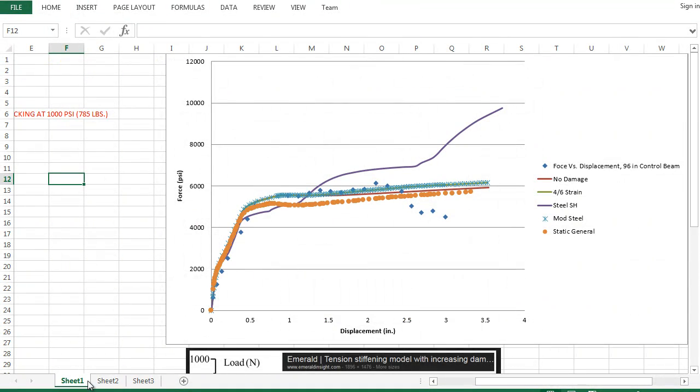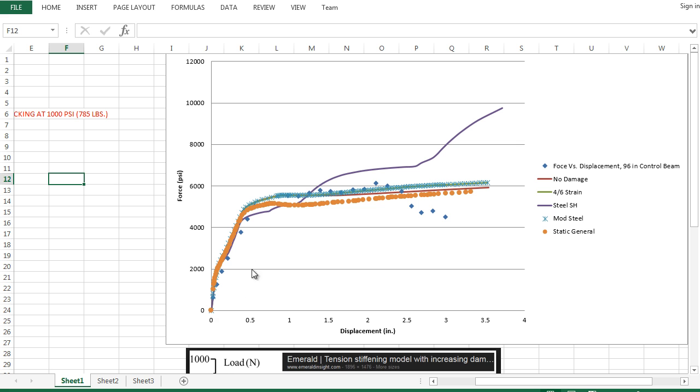I don't see any curves. So these are trials, but this is how it has to look. The diamonds are the experimental ones, and these are Abaqus runs. So it has to be something closer to this.